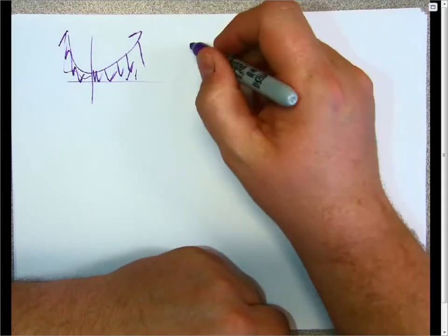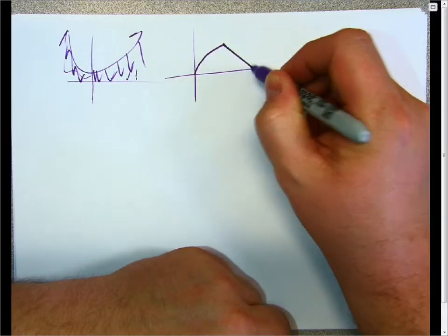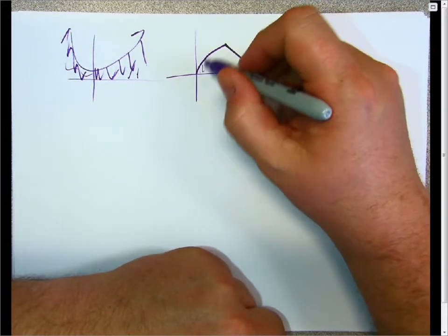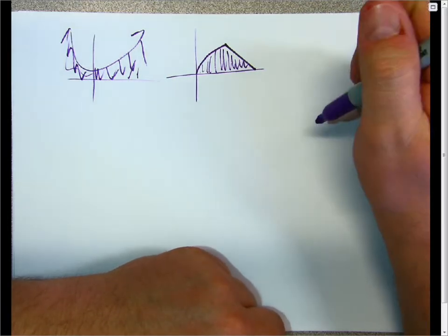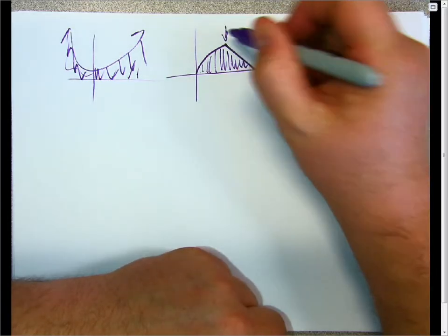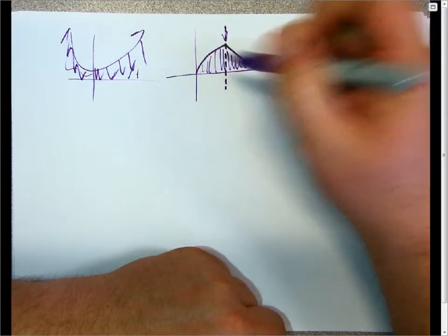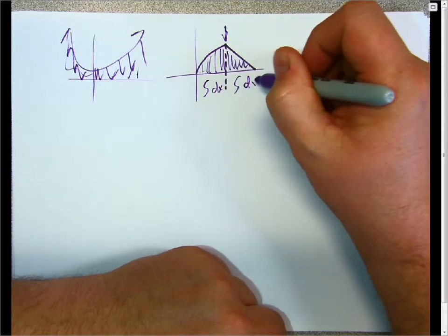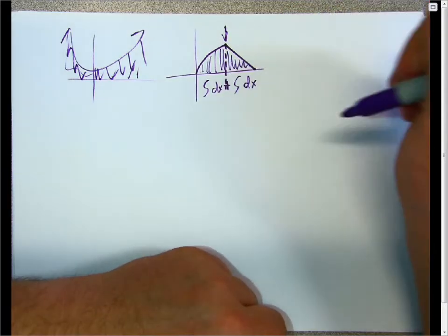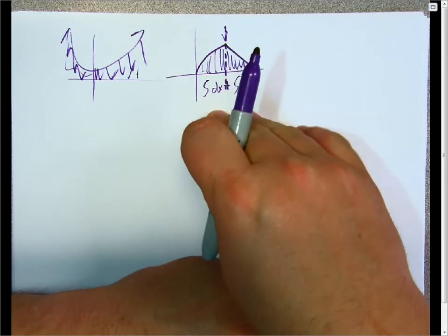If we have something like this, we can also find the area under this curve, even though it technically causes us a problem with our integrals, because with a cusp right here, what I have to do is break this integral into two pieces, and I have to do one integral over here, and I have to do one integral over here, and then I simply add the two areas together. So we've already dealt with some light improper integrals.